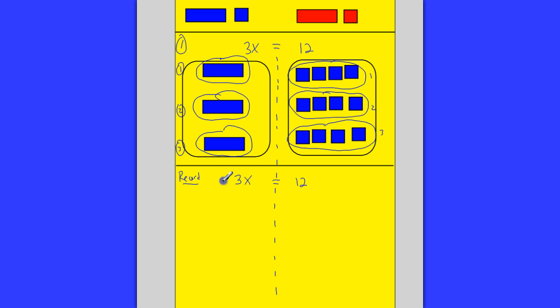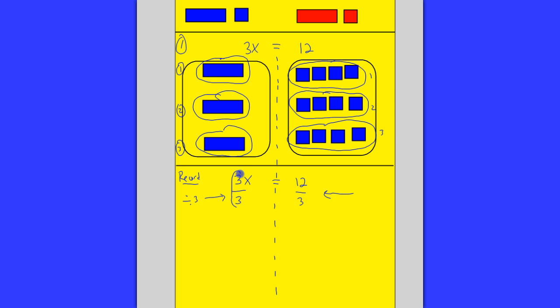Now let me show you how we record this. When I sorted this into 3 groups, what I did is I divided that by 3. See? 1, 2, 3. I divided 3x. That fraction means divided by 3. But we write it like this. And then I did the same thing to this side. And see, one of the rules of equations is to do to one side as you do to the other. So if I sort the left side into 3, I have to sort the right side into 3. This is what is happening with the math. I divided both sides by 3.